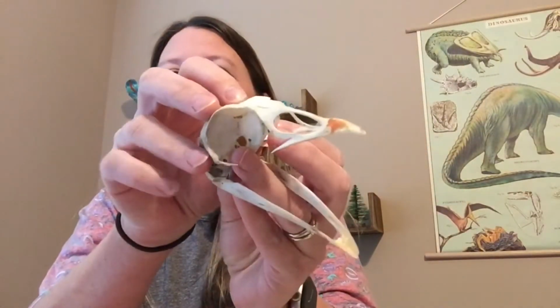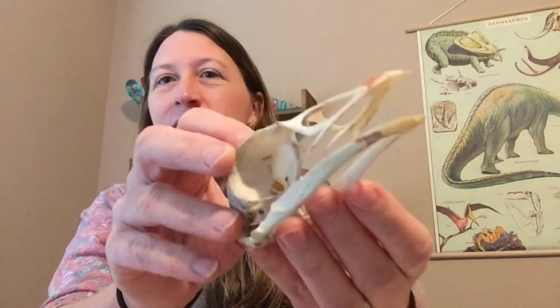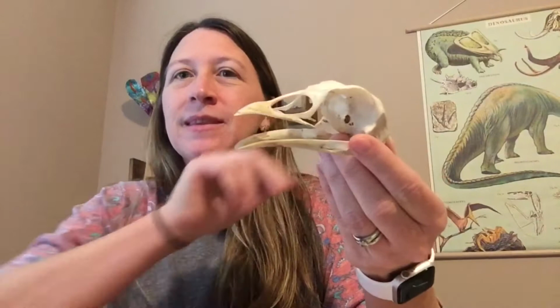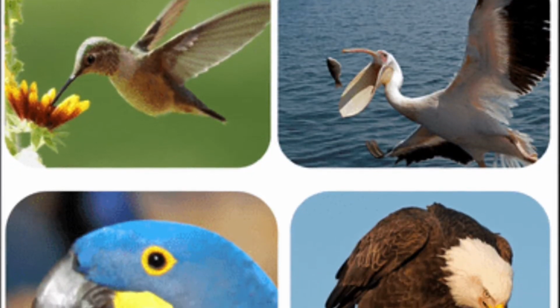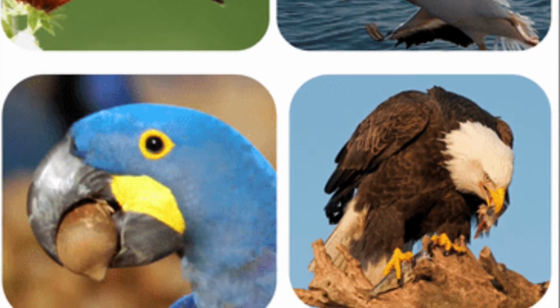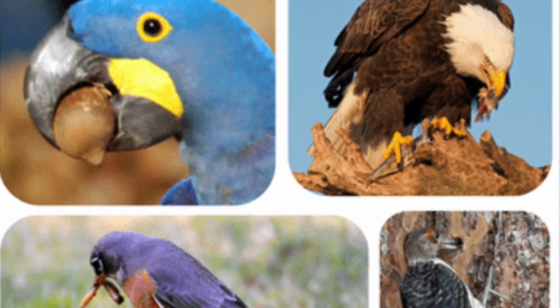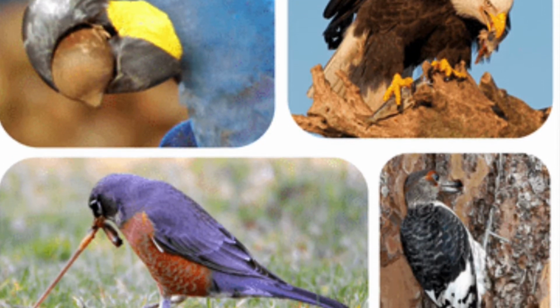A bird's beak is basically the nose and mouth of the animal. It opens and closes, just like our mouth does, but they do not have any teeth to chew their food with. They are shaped in a special way. If you notice, birds' beaks come in all different shapes and designs. The beaks are adapted and shaped to eat a particular food. Nectar, fish, seeds, live mammals, worms, and insects are some of the foods that birds eat.